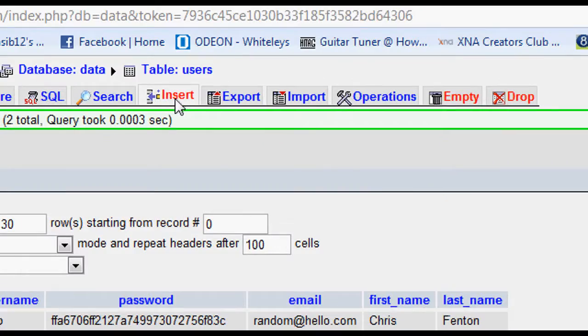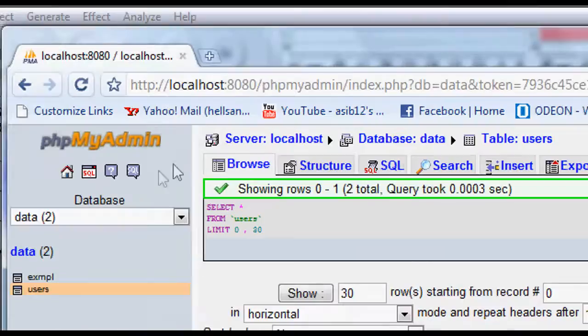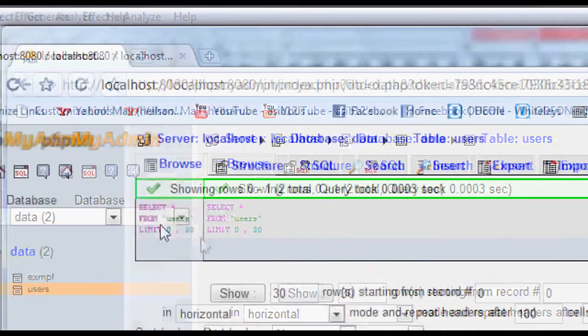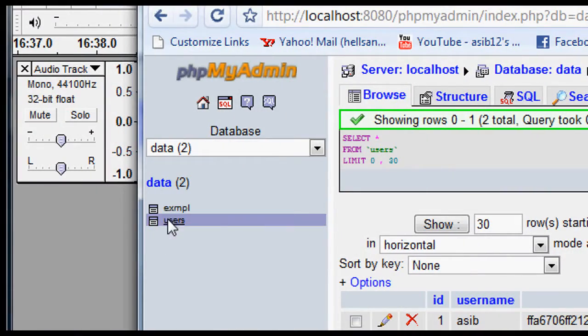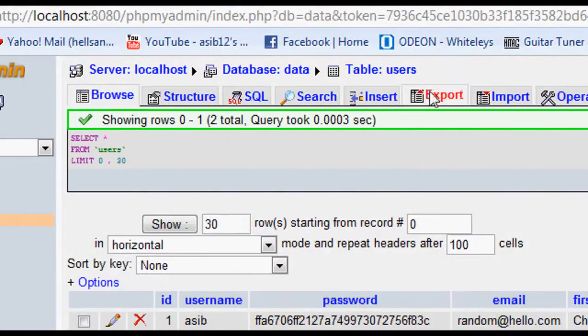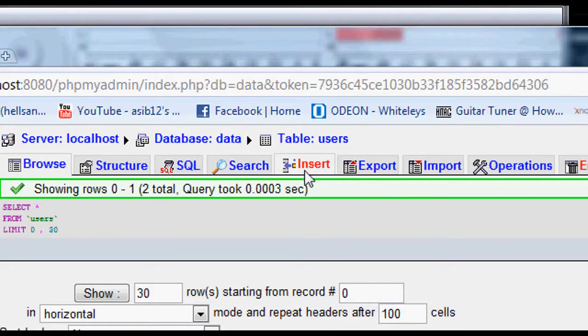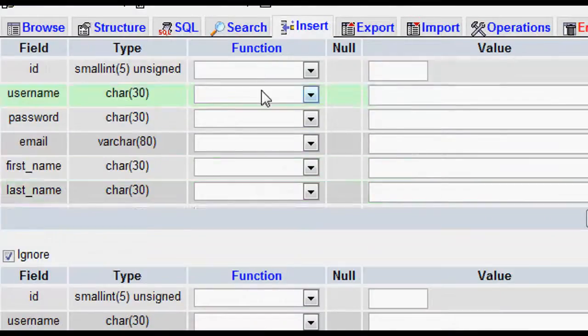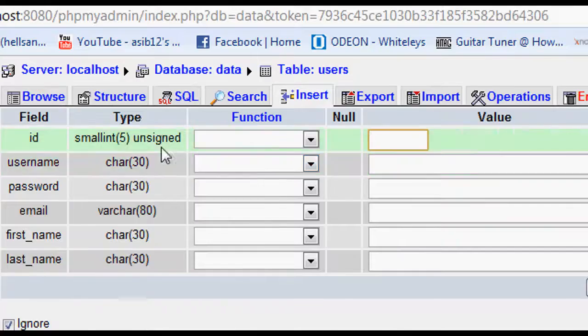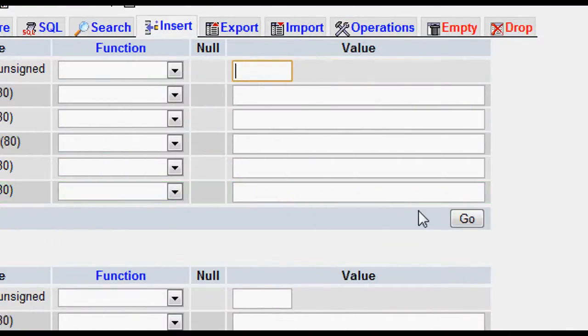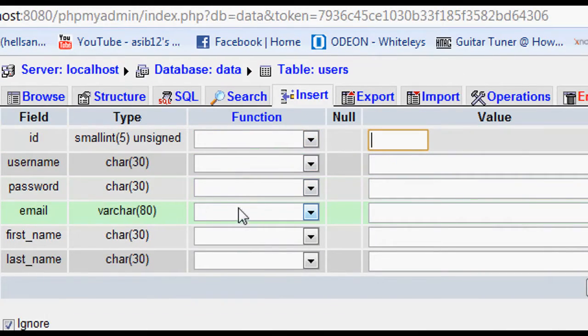Oh, and really quickly, in phpMyAdmin, if you go to a table, I'll use the users table for this example, and you click the insert tab, it actually nicely allows you to insert data, and it sets it all out in a nice form. Then you just insert all the data. You can leave that null actually.